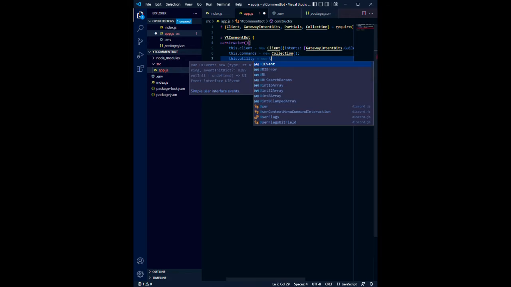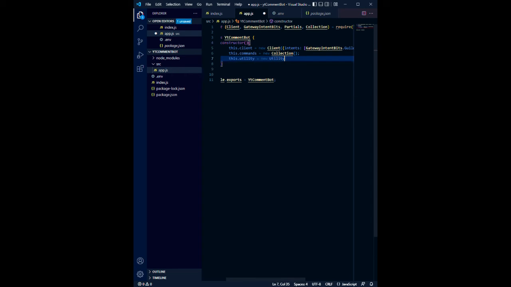New utility, and we'll pass in the actual class object. That's what this keyword is. This keyword represents this. Everything this owns goes right into there.